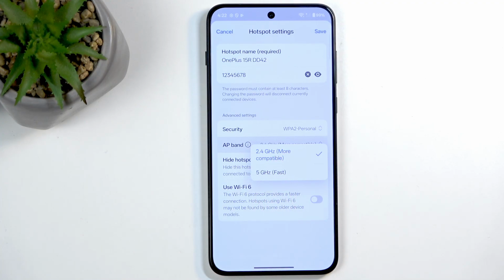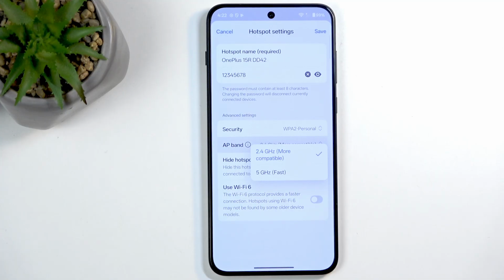Now, the upside is the 5 gigahertz frequency is a little bit more open. If you compare these two to each other, it's like the 2.4 being just a single lane road, while 5 being a highway. So it's a little bit more accommodating for wider or more signals in general, and it just handles it much better.